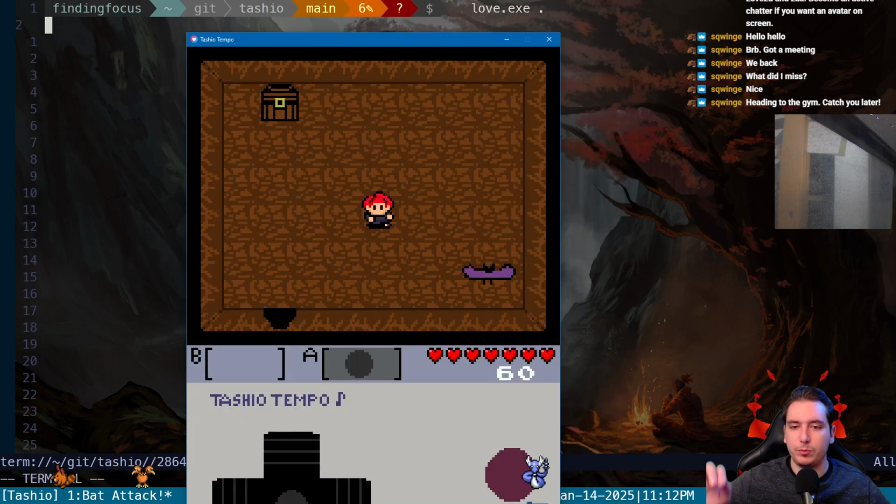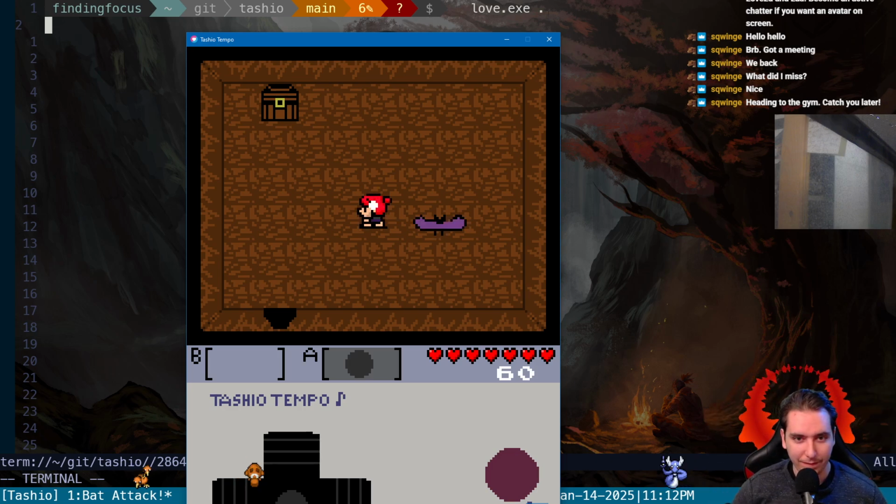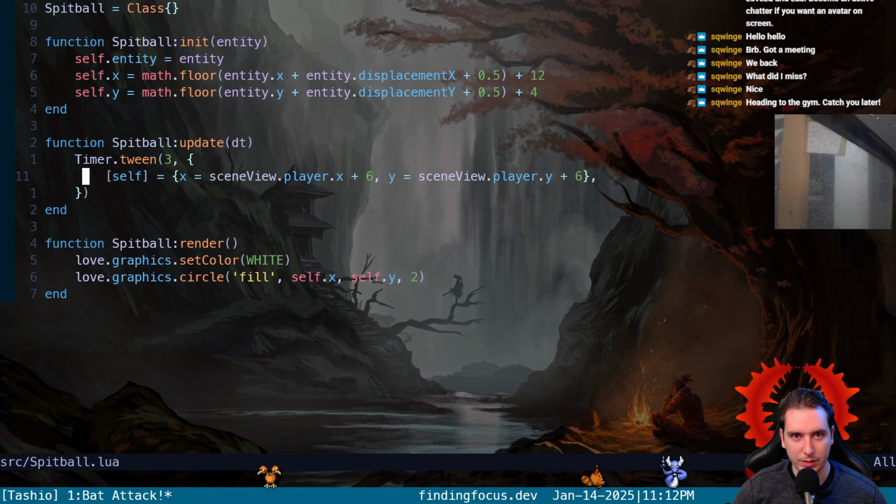Let's see if we get these spitballs moving. Yeah, I mean, we clearly need to deinstantiate the spitballs once they've reached their position, right?